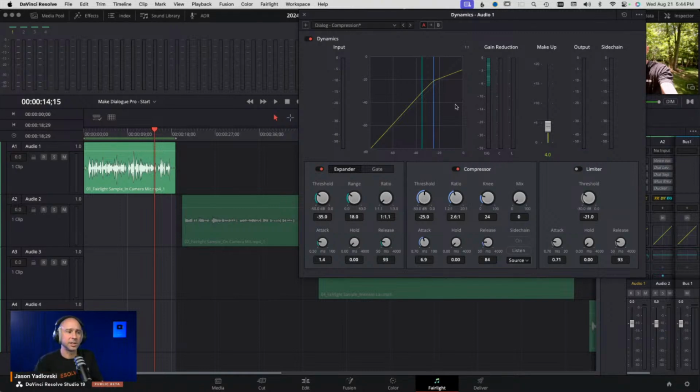In those quiet parts, the expander would help make those parts a little bit quieter and bring down some of that background noise. And we can see it's active because we see the first meter here lit up. So I'm going to just leave it at the default settings now, and that should help make a difference. Let's just play through and see if we can hear any difference.